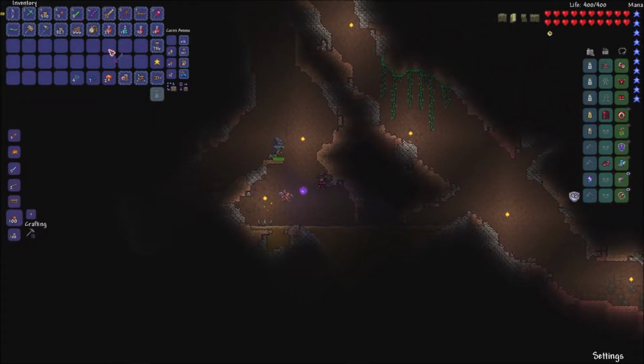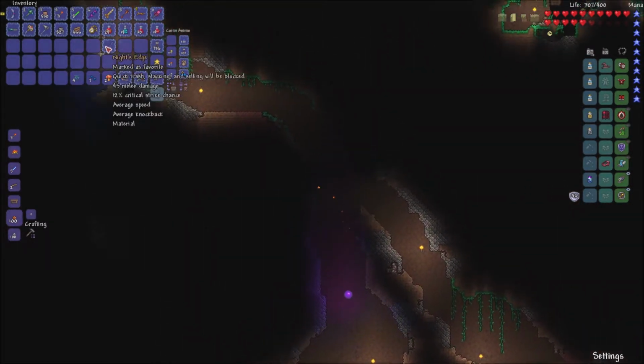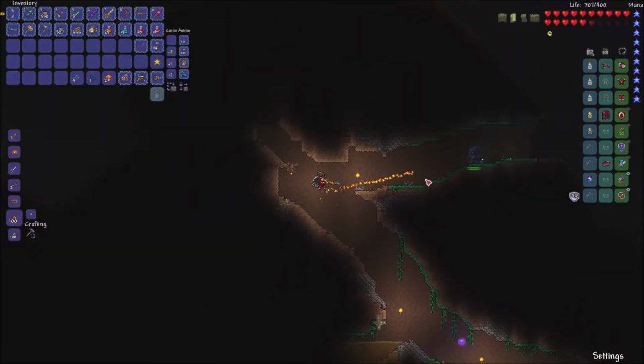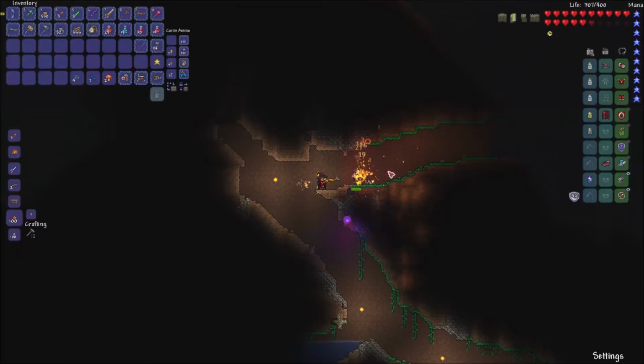I'm going to keep the Excalibur for now. But am I going to need more arrows, guys, for the boss? I don't think I'm going to need more for the Destroyer. I think I should be able to make it.